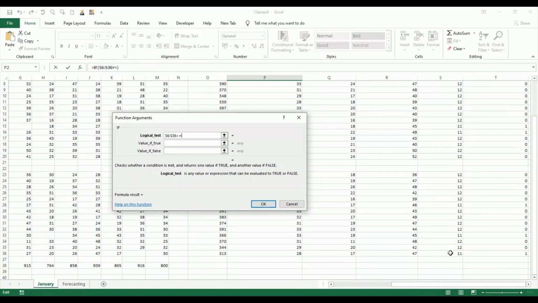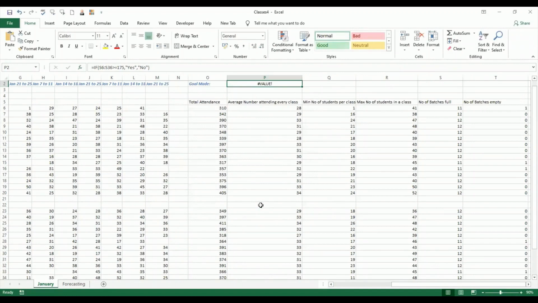If they are greater than and equal to 175, then my goal is met. Otherwise, my goal has not met. So I use the formula S6 to S36 if it's greater than or equal to 175. I want an answer yes, otherwise I want an answer no. And I say okay to it.